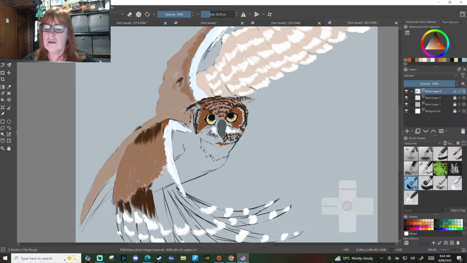I'm going to pop a little bit of that in around his eye. And you can see it's just a matter of backwards and forwards, adding colours, taking colours away, layering. It's all very traditional.